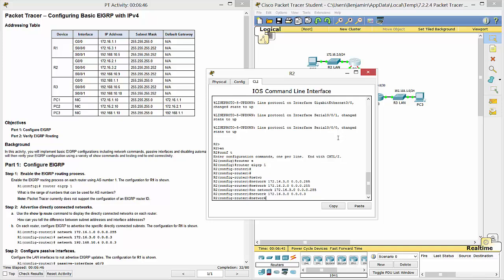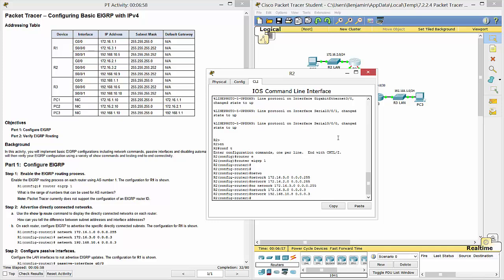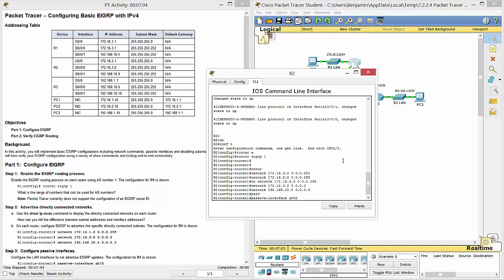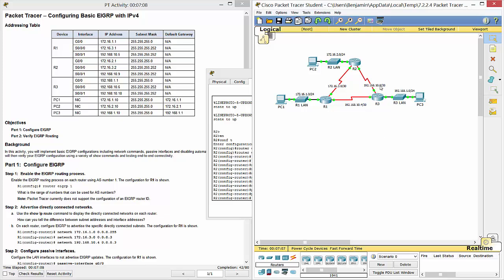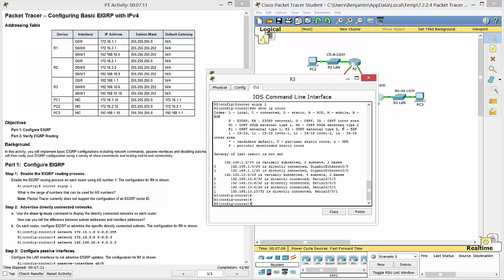Okay, and then we'll go on to network 192.168.10.8. Alright, so router 2 is finished there. We're going to do a passive interface, gig 0/0, for our LAN interface.